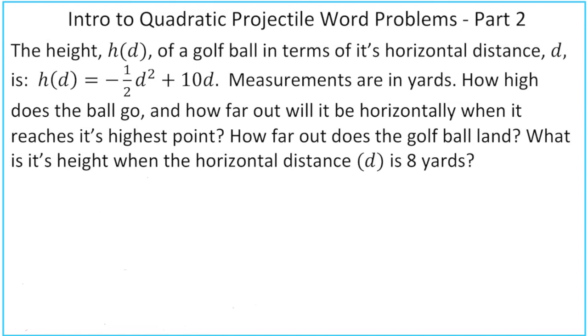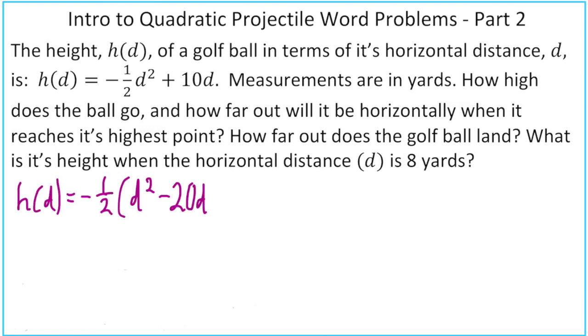All right, let's take a look at converting this to vertex form. So the first thing you have to do is take out the -1/2, and that's going to be -1/2 times d squared. And then I like to go ahead and get the sign correct first. So I'm thinking a negative times what will give me a positive, negative times negative. And when I'm dealing with a fraction like a half, I'm not going to think 10 divided by a half. For me, it's much easier to think half of what number will give me 10. And then I know I need half of 20. And then I know I'll have plus something, our perfect square, and close it off.